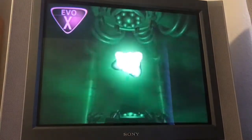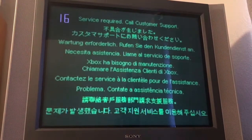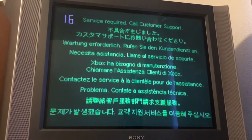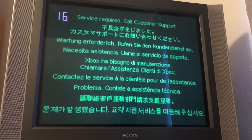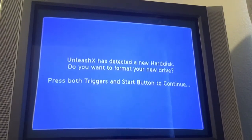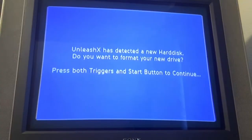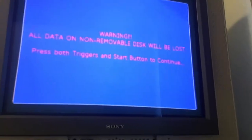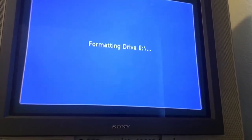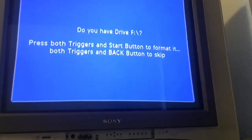There's once again our service required, call customer support. Maybe if I boot into Hexen instead. So I put the burnt Hexen disk into the drive, and after I booted up, it went to this Unleash Access, hit a new hard disk. You want to format your new drive. There you go. Warning: all data on non-removable disk will be lost. Yeah. So formatting.